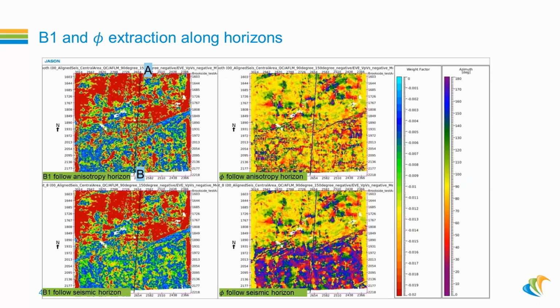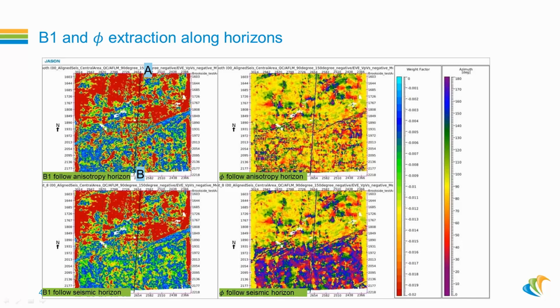So when we extract the information along these layers and put it in a map, with the previous section where you're going from north to south, from A to B, you see that in the north, which was on the left-hand side of the previous section, we are in the high anisotropy, and in the below halfway we're getting into a lower anisotropy. And if we track the anisotropy horizon, you get the top 2 panels. So the azimuth is consistent, it's more or less east-west.